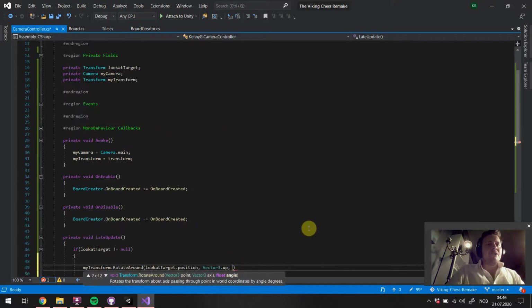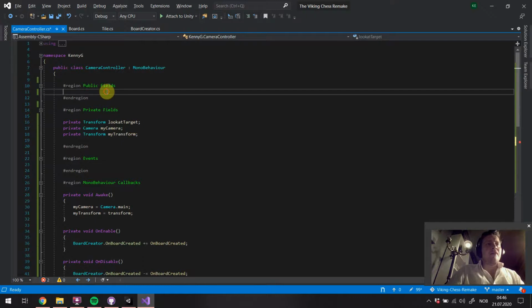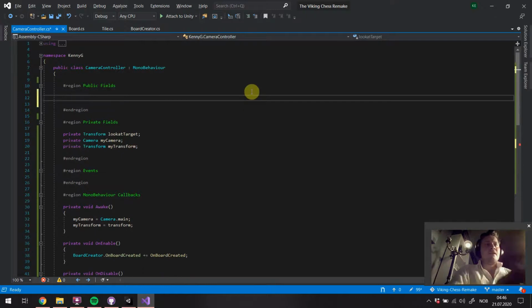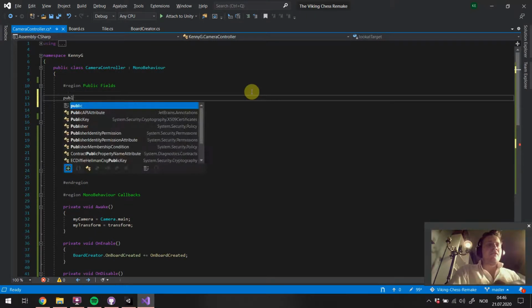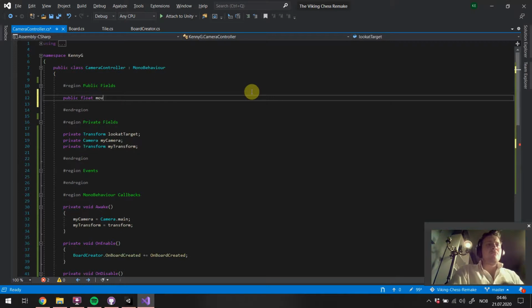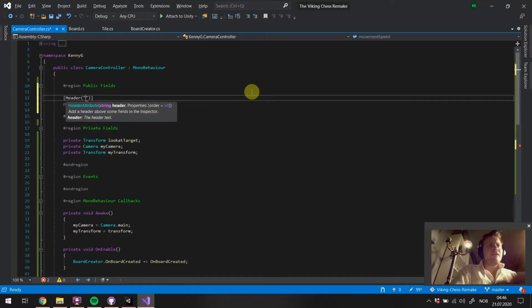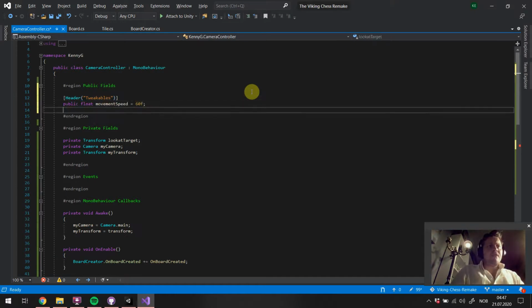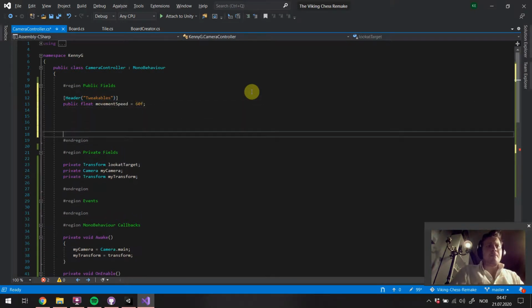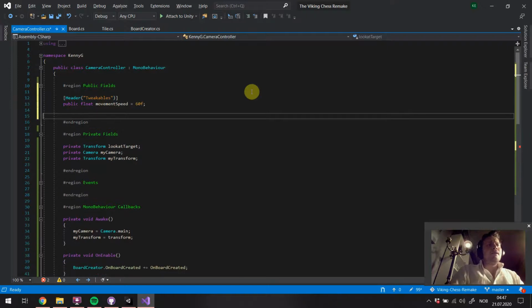So before I finish this one up, I'm gonna have a tweakable here up in the public fields, and we're going to call it public float movementSpeed equals 60f. Header tweakables. So fields under this header, if we have more down here, are tweakables until we meet the next header.